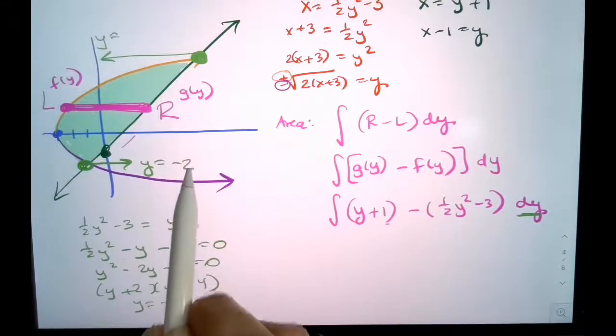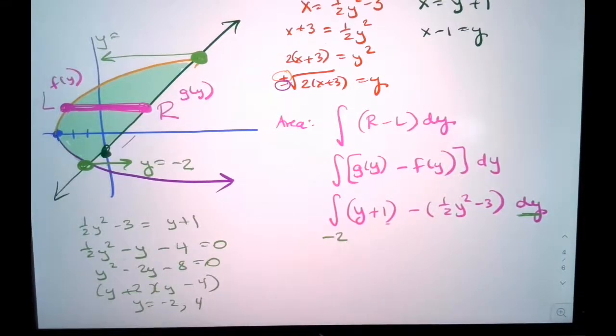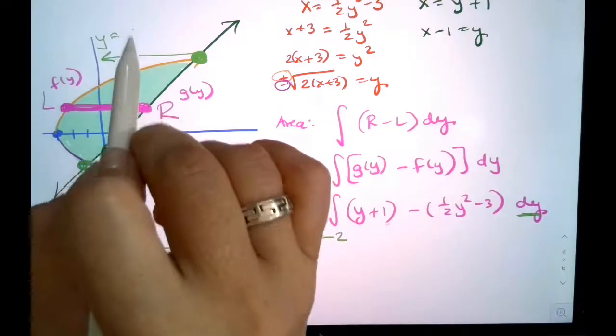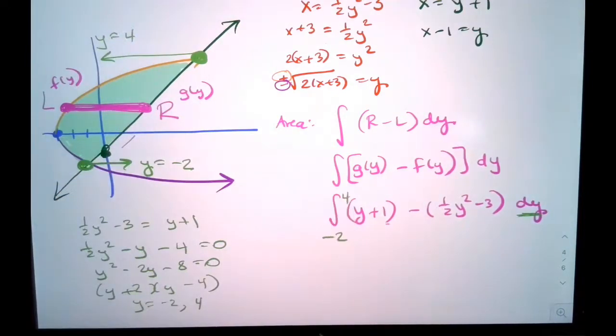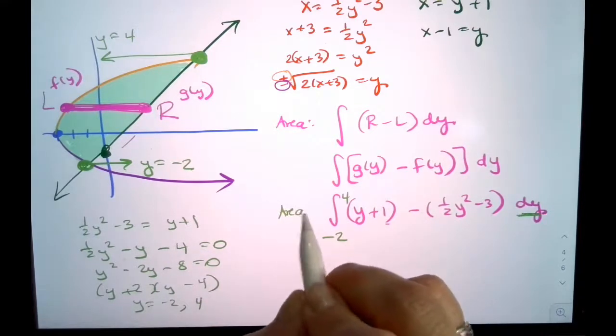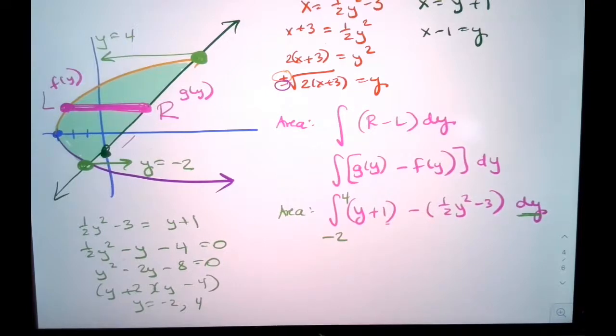The lowest y value you have is -2. I'm going to put that on my definite integral. And the highest y value you have is 4. So it's the same process, right? It's quirky because you have x as a function of y, which is interesting. But here is my definite integral that represents this area. If I said set up an integral that represents area, this is great. You wouldn't have to do anything else to get it to work.